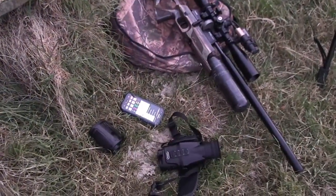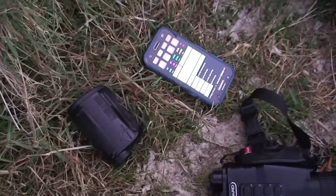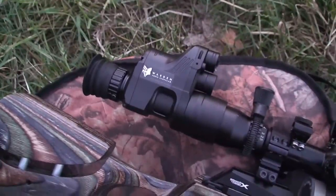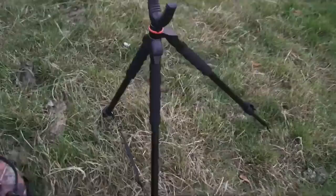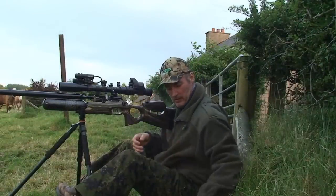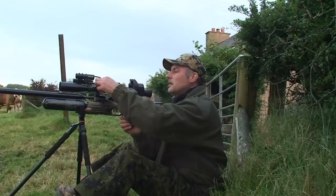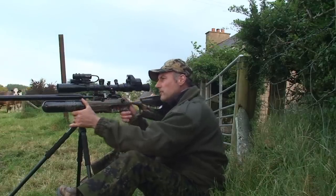The gear I'm using tonight is a Pard MV019 spotter, Bushnell Scout 1000 rangefinder, Strelok Pro ballistic calculator on my phone, my FX Crown 0.22 FAC with the Bushnell Tactical Elite 2.5-16x42 scope, the RunCam for day footage, a Pard MV007 night vision add-on, and a set of Vanguard Quest shooting sticks. I like the 360-degree rotation yoke on the top — very useful when lamping foxes at night. Sorry if I'm rambling, but if I don't mention what I'm using now I'll have umpteen different questions in the comments box later.